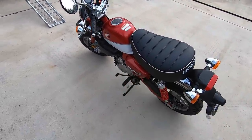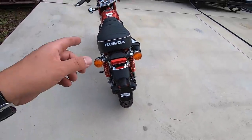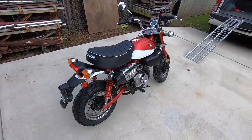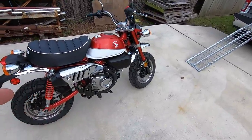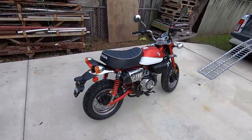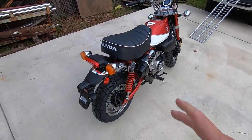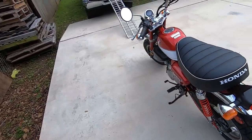There's the key right there. And by the way, you might notice I don't have a tag on it yet. The reason why I don't have a tag is because I went over and bought this at a dealership in Alabama, and I just paid for it outright, and I've got the certificate of origin with me. I got all the paperwork I need. I had to go down to my local tax office and pay the taxes and registration and get the tag for it. So I'm hoping that maybe I can use my old tag. I used to have another tag for a motorcycle I had back in 06. So I don't know. But anyway, we still got to do that. Got to call and get insurance on it, that kind of stuff. So anyway, thought I'd mention that.